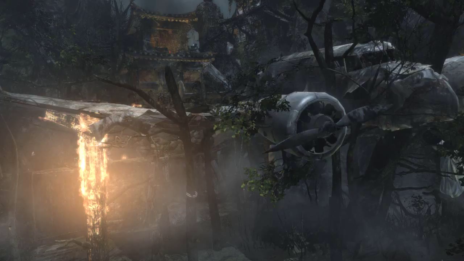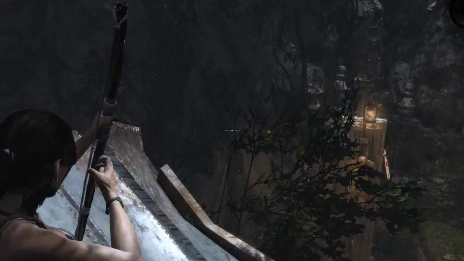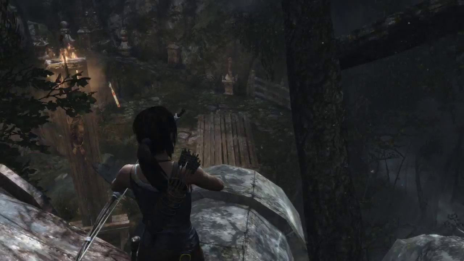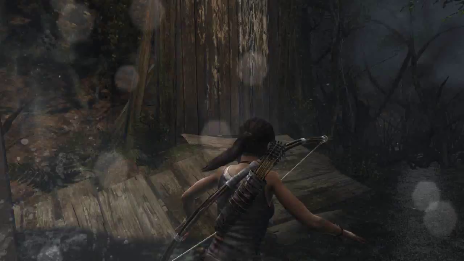Oh yeah. This might work as a ramp. Nice. Hop up here. No? Alright. Oh, okay. Alright. Can I shoot that way? What's that do? Oh shit. Oh god. Alright. What'd that do? Oh shit. No, Cody. God damn it.